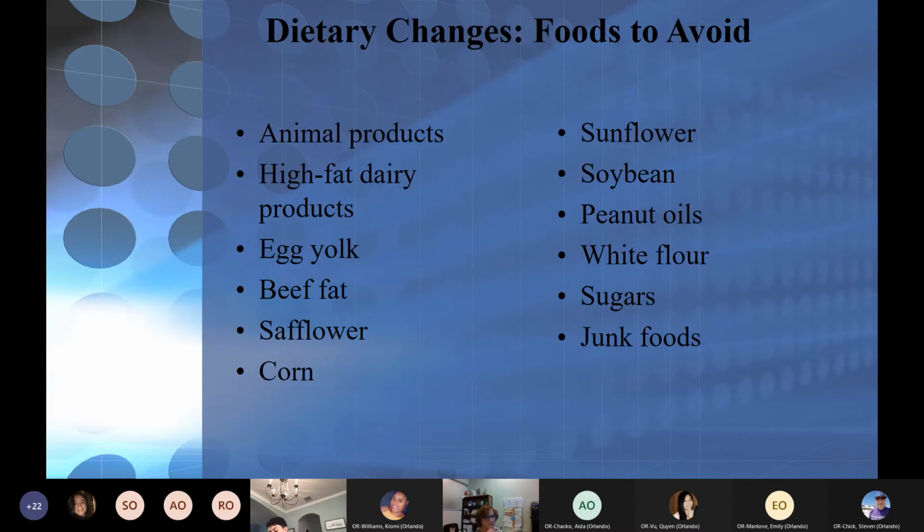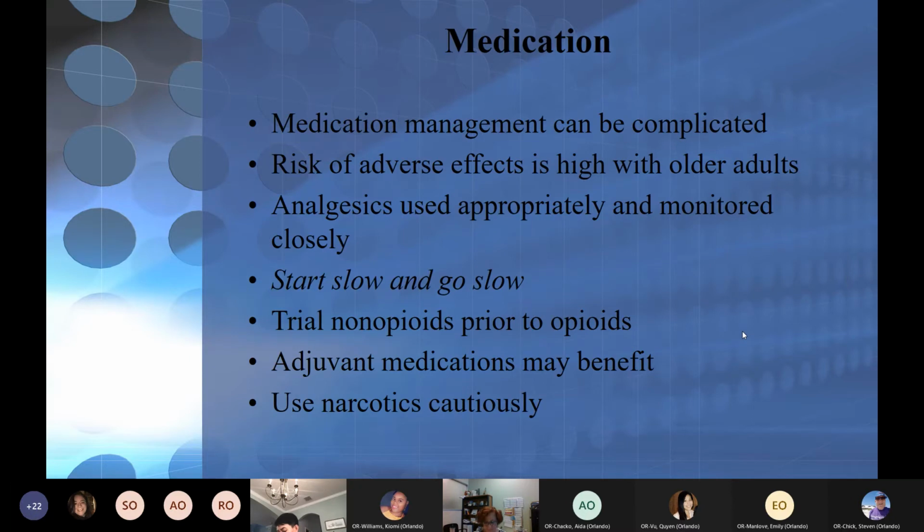According to your textbook, there might be some dietary changes in our foods that might be useful, because all of these here could potentially cause a patient to have a little more pain, but also could actually cause them to gain weight. So these are just some basic dietary changes and what we would not want our patients to eat. And I think the egg yolk, that's really because of the cholesterol and those types of things. White sugar, sugar, high carbs, junk foods. It makes sense nutritionally not to use those.